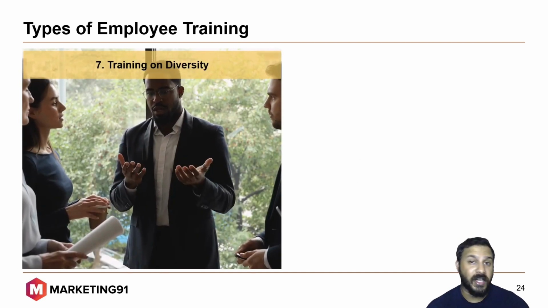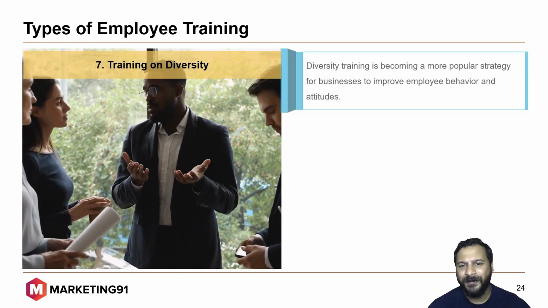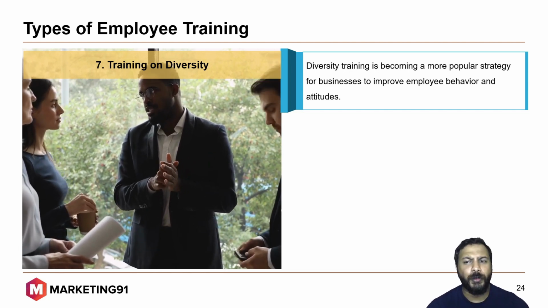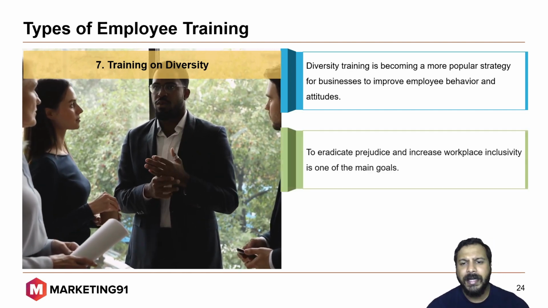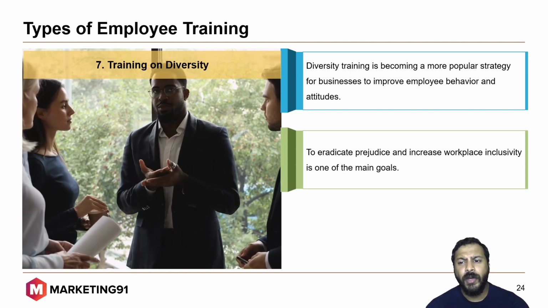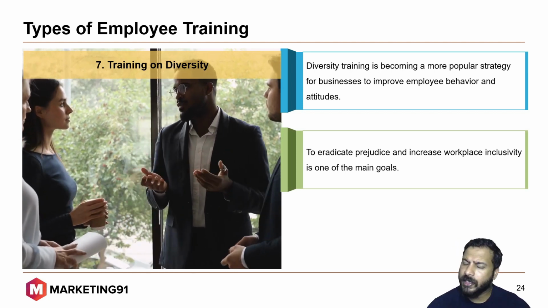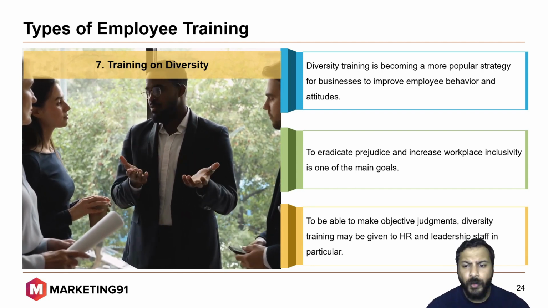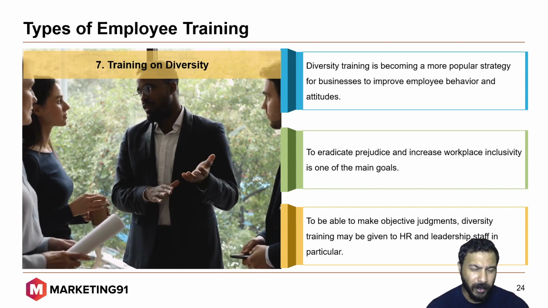At number 7, training on diversity, which is the need of the hour. Diversity training is becoming a more popular strategy for businesses to improve employee behavior and attitudes. To eradicate prejudice and increase workplace inclusivity is one of the main goals. To be able to make objective judgments, diversity training may be given to HR and leadership staff in particular.